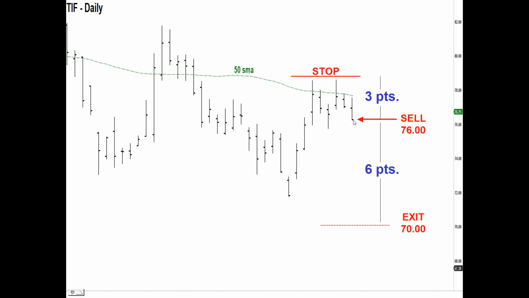So if we go short here, either by trading options, we could get some type of puts, or if we had an account size large enough, we could actually short the stock, whatever we want to do. This is where we would cover when the price of the stock gets down to 70. So all the parameters are met. Works out fine. So we can go short. And over a little practice, you'll be able to do this in just a matter of moments. It's not something that you have to take an entire evening to figure out. With practice, you'll be able to do it in just a matter of seconds.